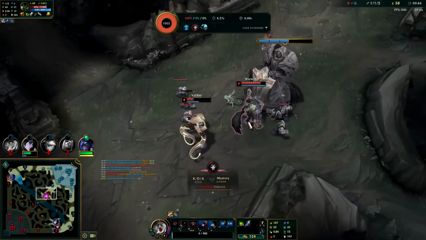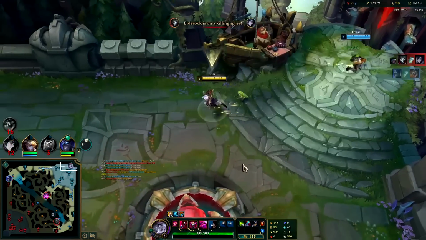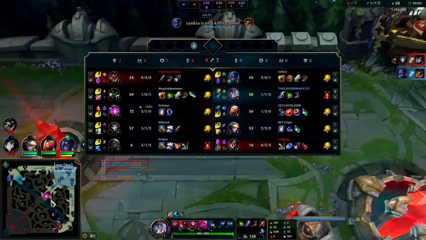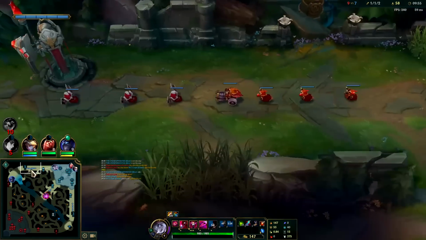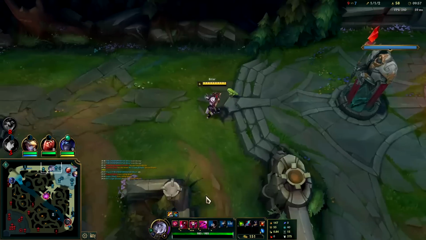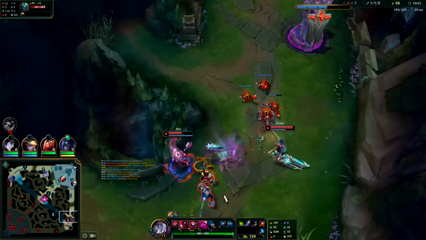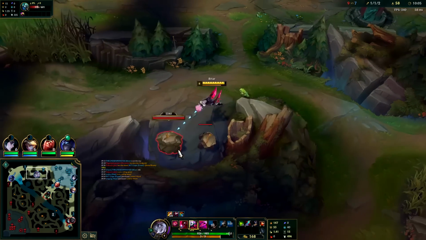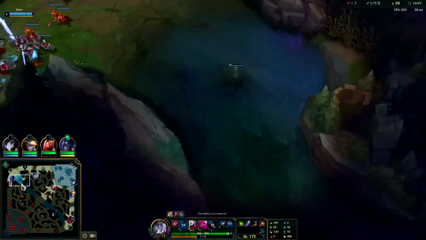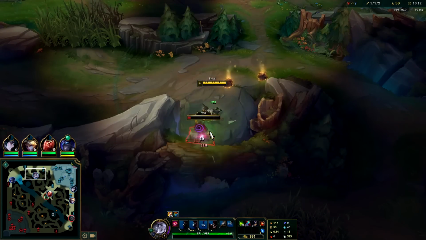It's kind of rough. Warwick has more CS than me, my goodness. Holy moly. Once Jhin flashed, I should have immediately canceled my W with my E. Get myself out of the Blood Frenzy. I thought we could kill him. He's too fast though with Swifties. If he had no boots, yes. With Swifties, no. He's way too quick.